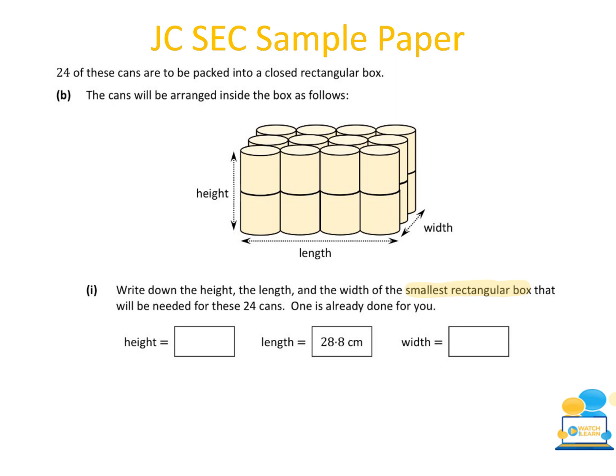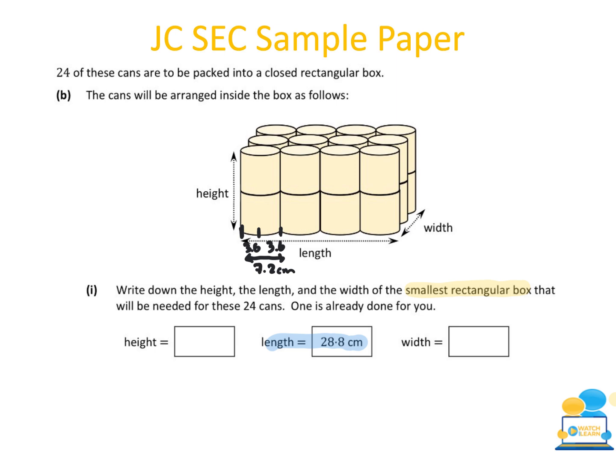So firstly, how did they get the length to be 28.8 centimeters? We talked already that the length is 4 cylinders long. And we know from the previous question that the radius of one of these cylinders was 3.6 centimeters. So if we were to start here, the radius would go as the halfway point of the cylinder, and that would be 3.6 centimeters. So a full cylinder length would be the radius times 2, or the diameter, so it would be another 3.6. So one full cylinder length would be 7.2 centimeters. So our diameter length would be the length of one of these cylinders.